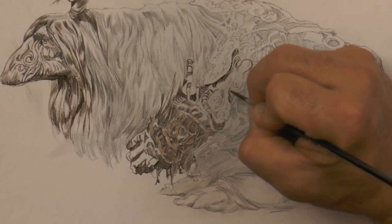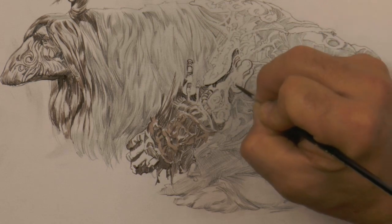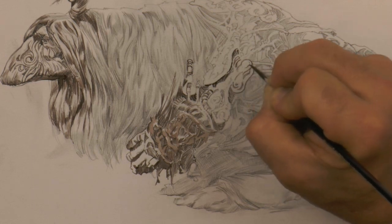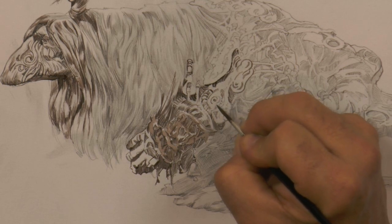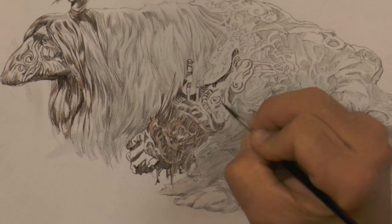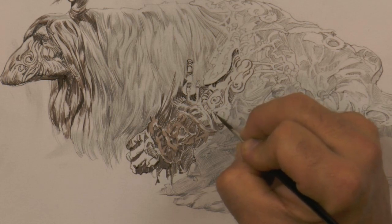I don't have color to work with, so I can't separate out pieces of information with temperature. I can only do it with edge and with overlapping shape. So I'm kind of handicapped. Normally I would use temperature to separate form or roll form. I don't have that luxury in this medium. So I have to go to plan B, which is, okay, I've got to really plan out how I'm indicating my lines, who's on top of who, so that I can get depth and separation through line itself.